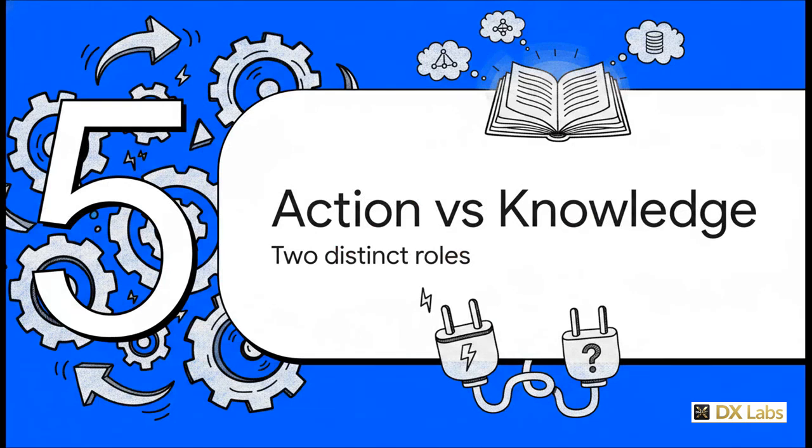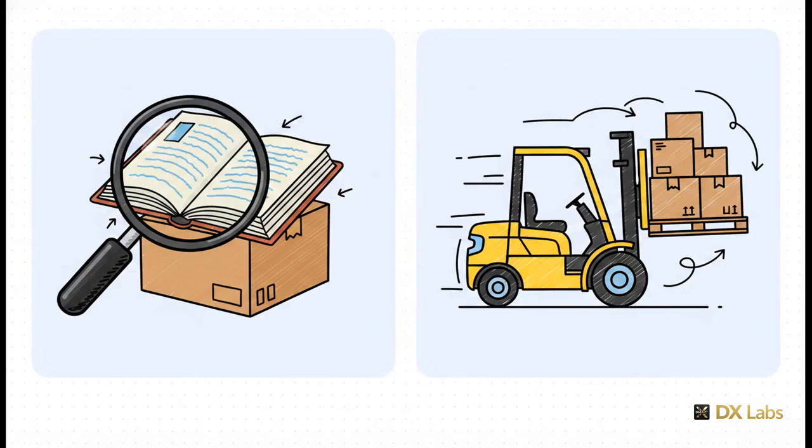And finally, let's look at action versus knowledge tools. Think about a warehouse. Reading the ledger to answer a quick question about inventory, that's a knowledge source. It just queries live data to ground the agent's responses. But hopping in a forklift and physically moving those pallets, that's an action tool. It actually takes action and changes things in an external system, like updating an inventory record. You've got to know this distinction, because the setup and runtime behavior are entirely different depending on whether you're just reading data or actively taking action.